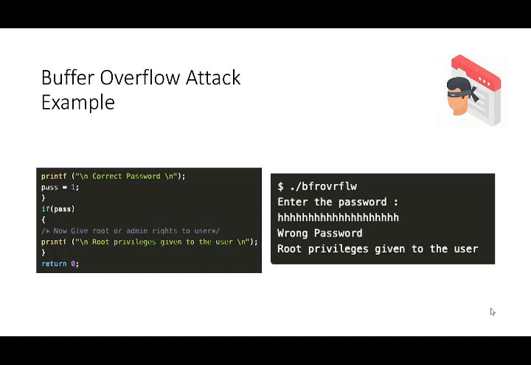So on the right side is an example of this code. What attackers can do with this coding mistake is make the program give users root privilege, right? Even though the users enter an incorrect password. In this case, attackers supply input with a length greater than the buffer can hold, creating the buffer overflow, which overwrites the memory of the integer path. Therefore, even with an incorrect password, the value passed becomes non-zero, and attackers receive root privilege.